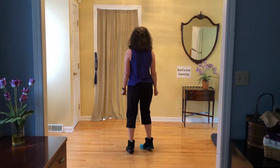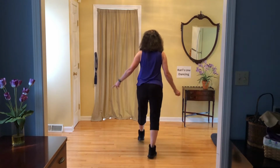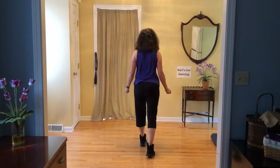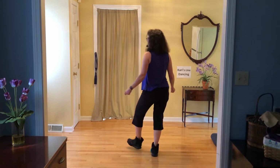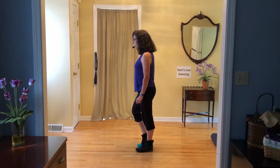Okay, good. Let's put it together from the top. Two toe struts. Kick back together, hold. Kick back together, hold. Again, two toe struts. Kick back together, hold. Kick back together, hold. Heel switches, heel, step, turn, heel, step, heel, step, turn, heel, step. Good. Okay.